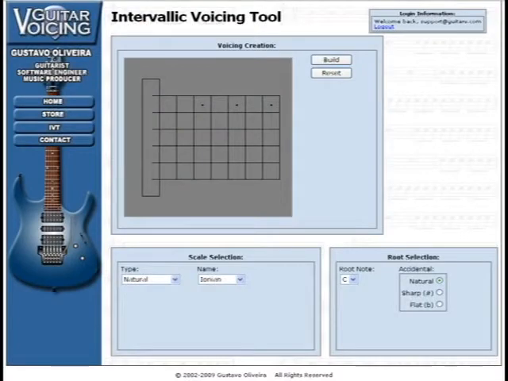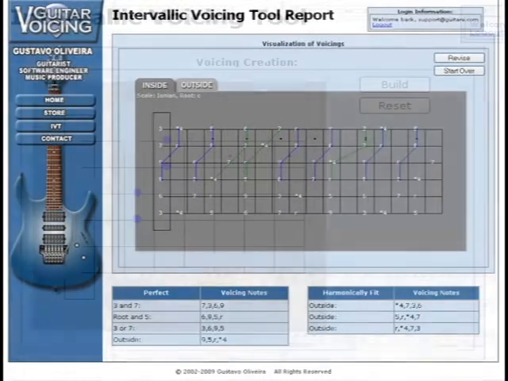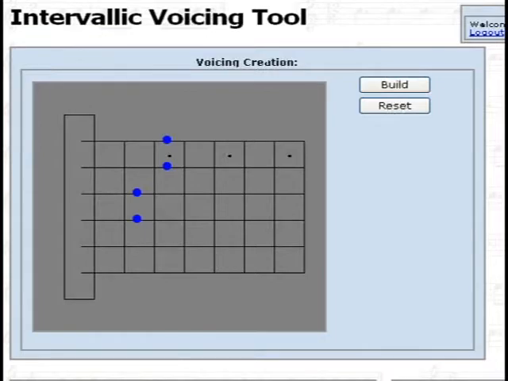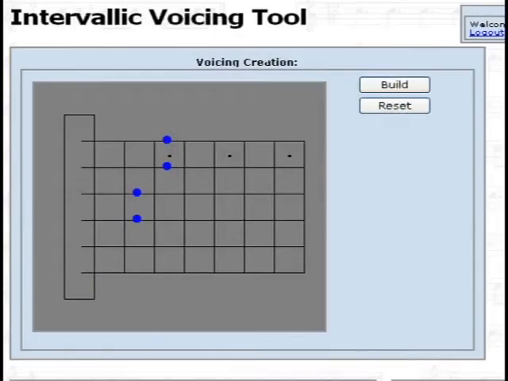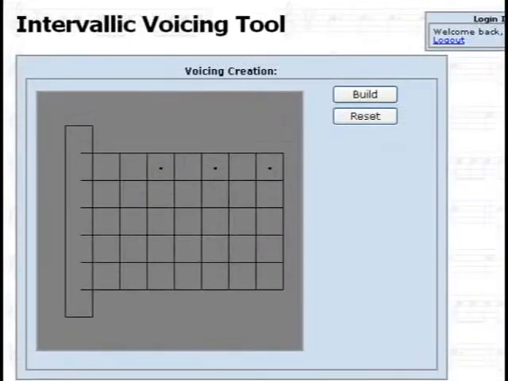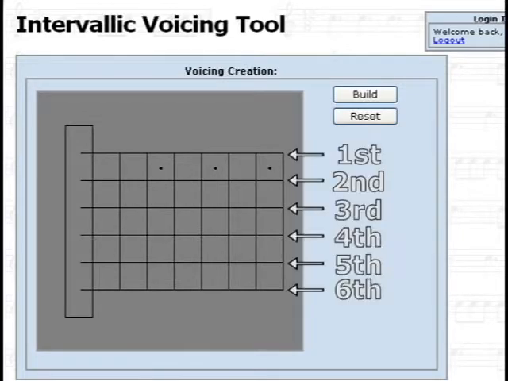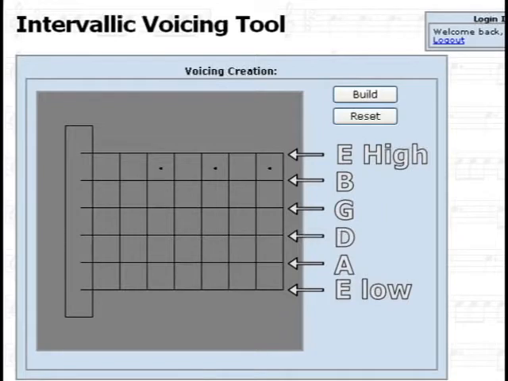The IVT is composed of 2 pages, the voicing creation page and the IVT report page. On the voicing creation page, you click on the guitar grid to input your voicings. The hotspots, like I showed you before, are on the strings and in between frets. And if you want to reset everything to an empty guitar grid again, just press the reset button. The guitar input control follows the conventions I also mentioned during the quartal video. The 6th string is the bottom string, 5th string going up, and so on. And the tool uses a standard guitar tuning, meaning the E, A, D, G, B, and E for the string notes.